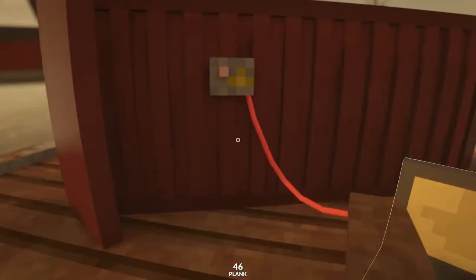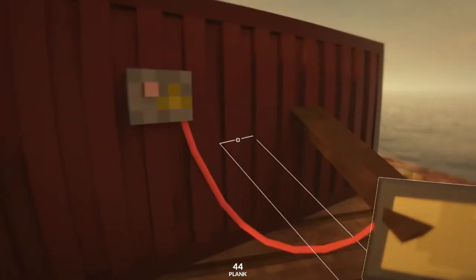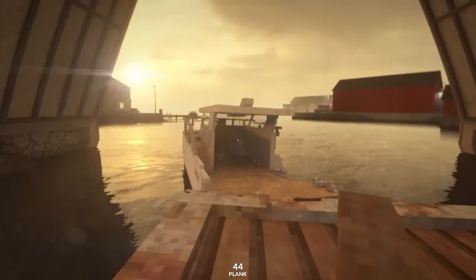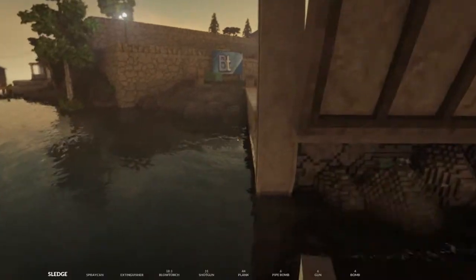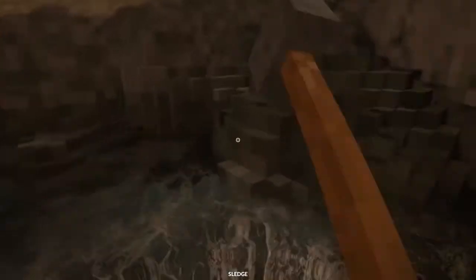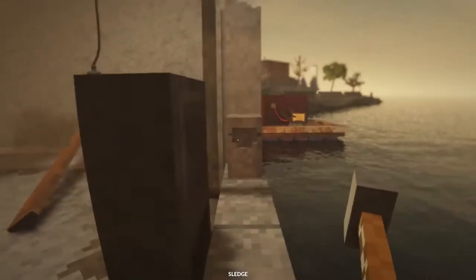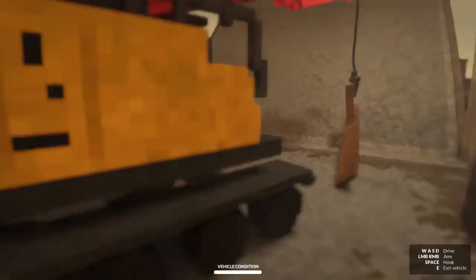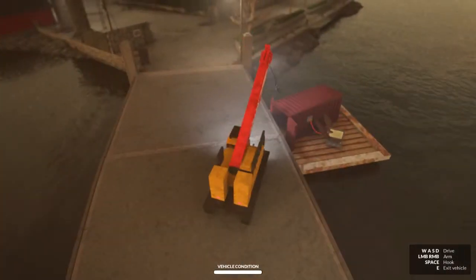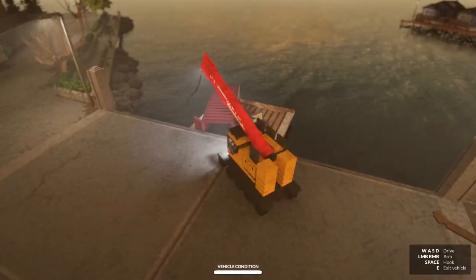On this, you want to either cut a hole in the crate and put it in the crate, or just do what I do, which is to attach some planks to it, as when you pick it up with the crane it quite often breaks. You can move the boat out of the way. If I'm honest with you, I totally forgot about the boat, but if you move it out of the way it does help the bridge to settle down a little bit better. And then we're just going to crane it up.